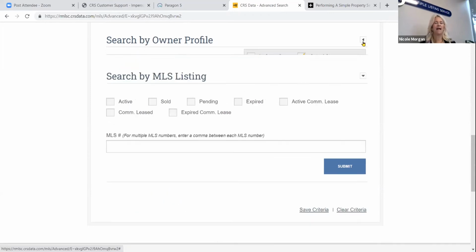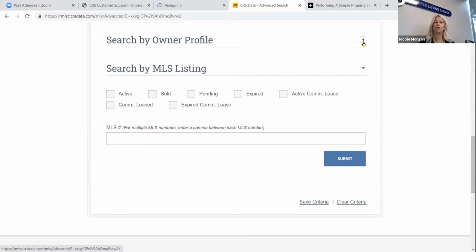And now as I get ready to do my search, do I also want to use Bob at the MLS side? Do I want Paragon's information? Do I want my results to be refined by only those that are also active in the MLS, or also pending in the MLS, or also expired in the MLS?